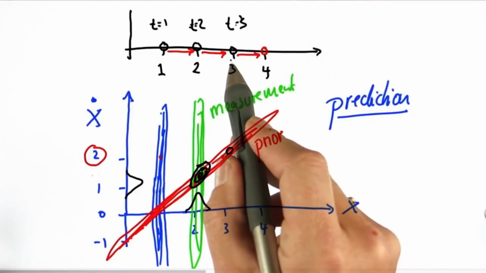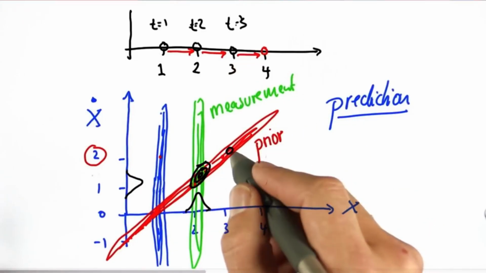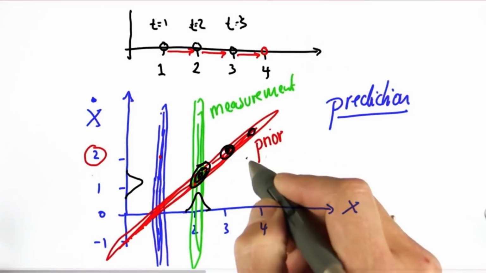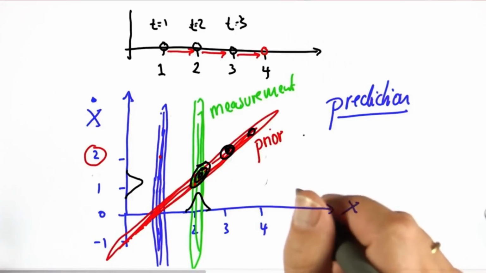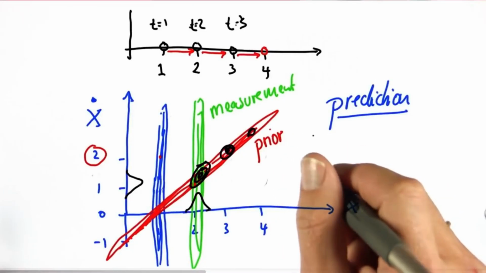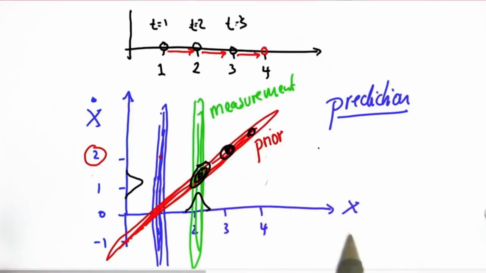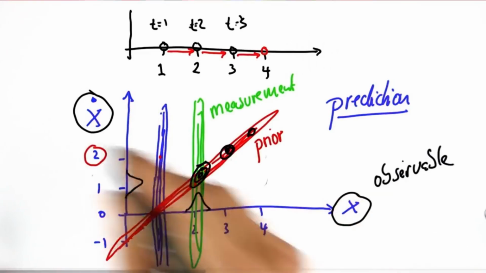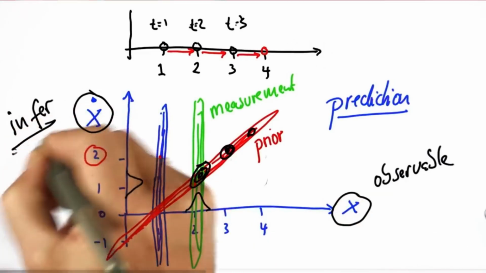That's exactly the effect we have over here. As I update this, I get a Gaussian like this. I predict right over here. Think about this. This is a really deep insight in how Kalman filters work. In particular, we've only been able to observe one variable. We've been able, through multiple observations, to infer this other variable.